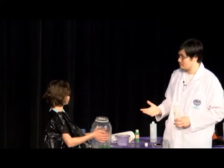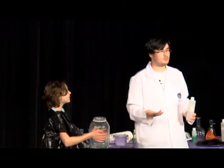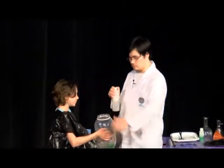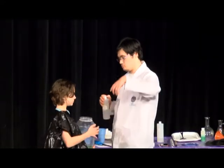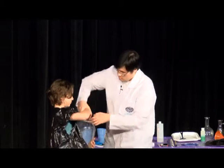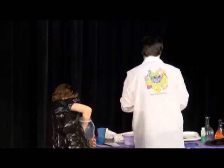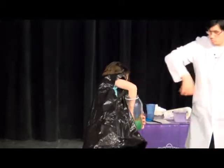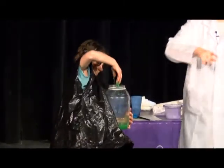Where's your wooden spoon? You didn't bring a wooden spoon? I thought there was a memo. Everyone had to bring their wooden spoon. No. All right, why don't you just use your hand, okay? All right, so you hold it against your body with one. There you go, just like that. Got that? And then put the other one in it. Excellent. Let's get mixing. Keep going, more. Is it all sticky? Yeah. Yeah, why don't you show everybody?